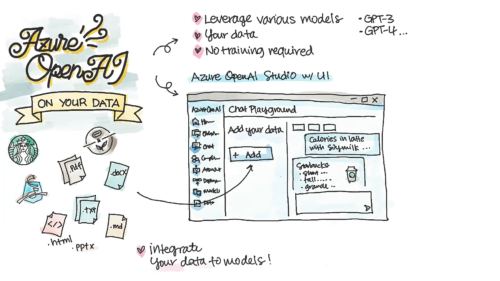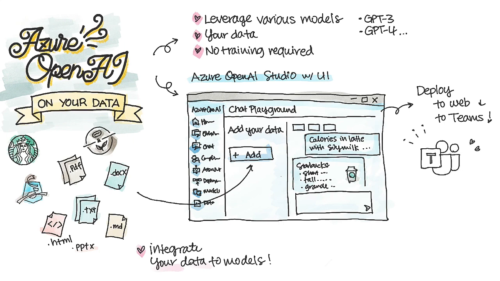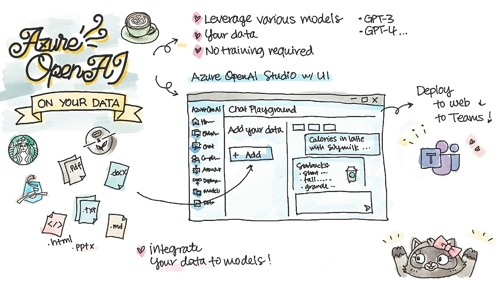One of the standout features is the deploy to Teams option. With just a few clicks, you can deploy your AI models directly into Microsoft Teams, enhancing your collaboration and productivity. So whether you're looking to personalize your AI models with your own data or bring AI capabilities directly into your team's workspace, Azure OpenAI Studio has got you covered.